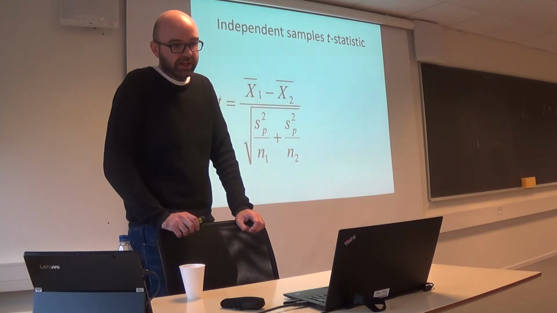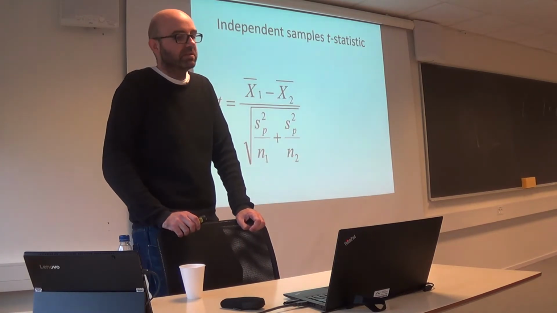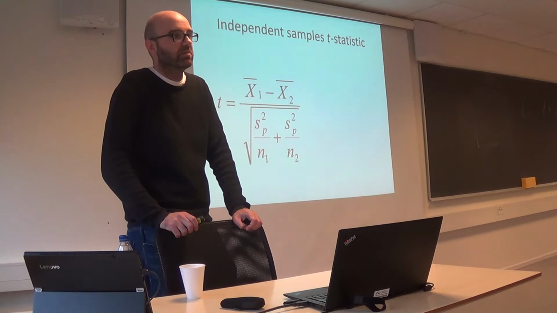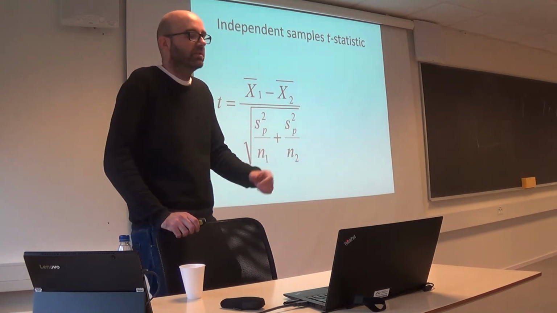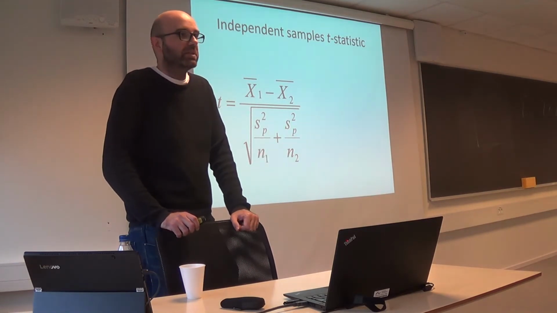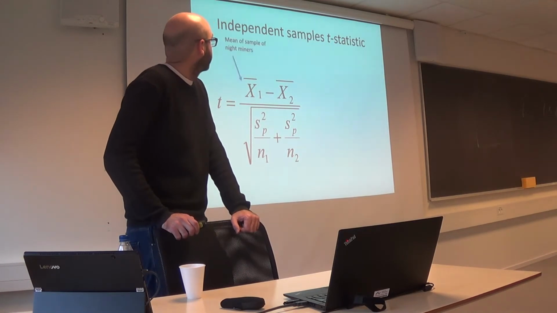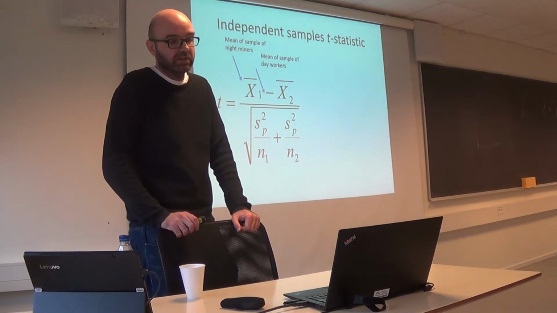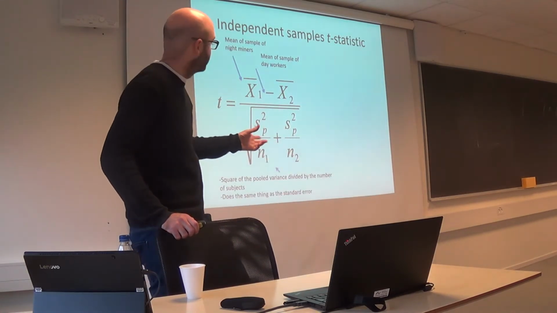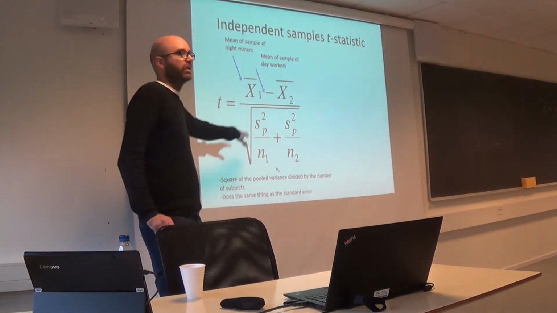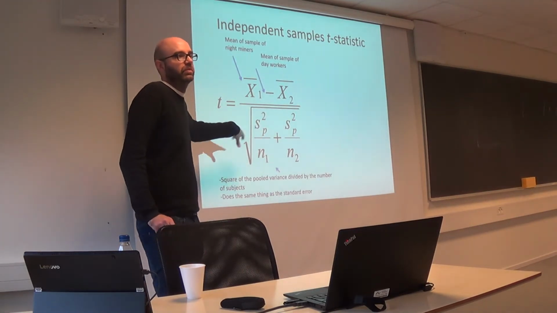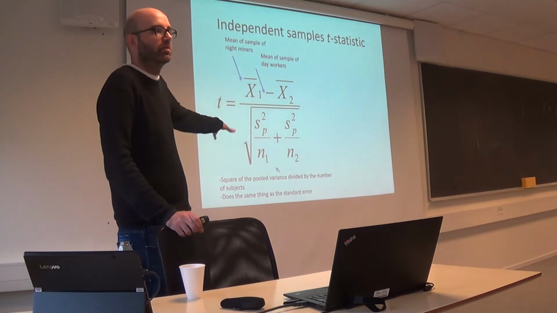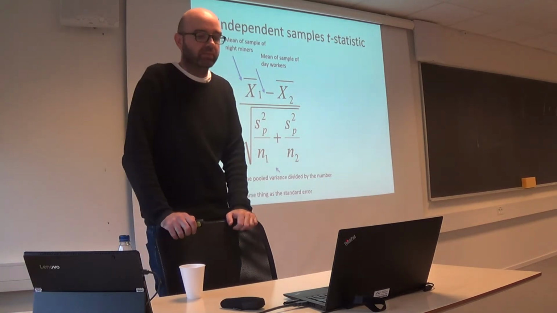So we saw yesterday that we have an independent samples t-test that we can use to test this difference, and that the numbers here represent the mean of the sample of night miners minus the mean of the sample of day miners divided by the square root of the pooled variance. So this again is our punishment term, punishment for how much variability there is in our data.